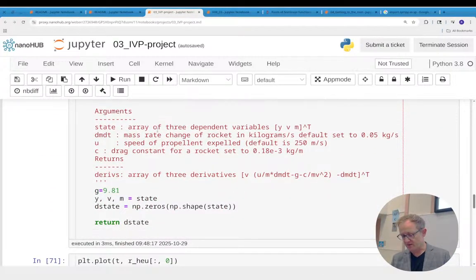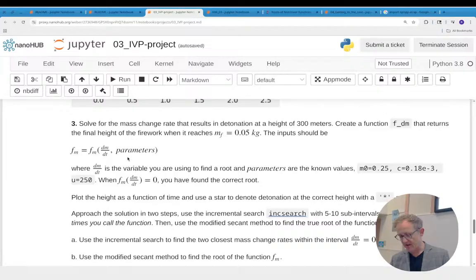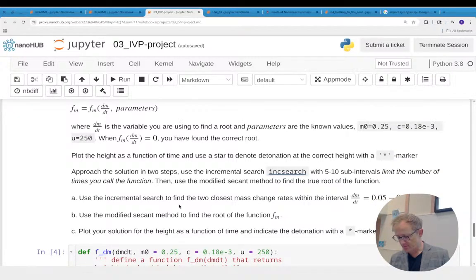Finally, we can do something actually interesting and say, I have a function, I know how to integrate it. It is a predictive model. If you give me any mass flow rate, I can predict any final height. So now we can reverse engineer and say, all right, we want it to explode at 300 meters. What mass flow do we need? Now we go back to that root finding method that we just looked at for the homework, where we're trying to figure out a good way to get to that final value. So the bisection search works, and then the other one that we can try is the modified secant.